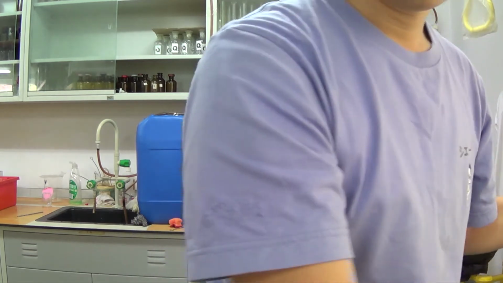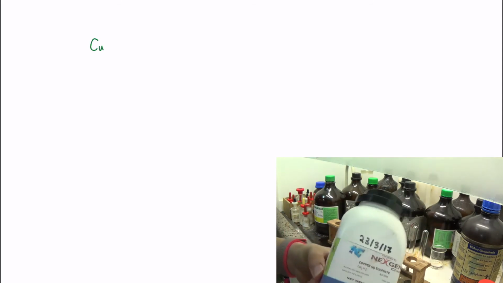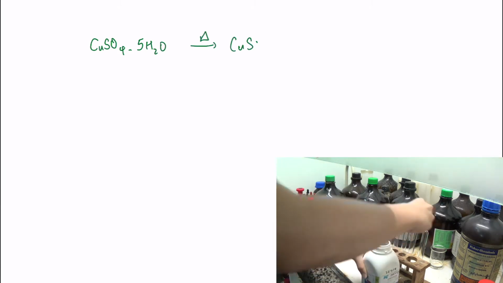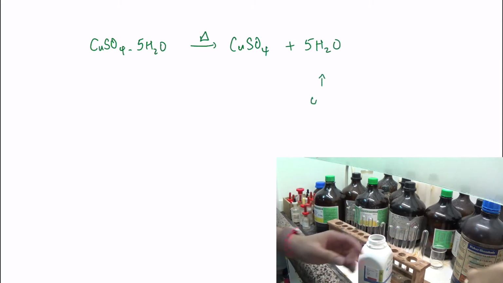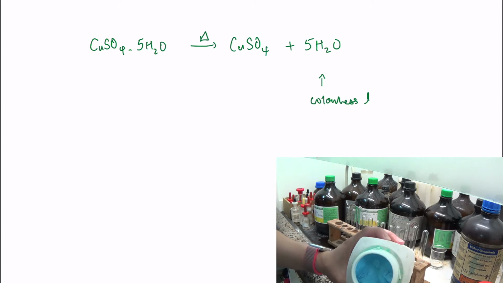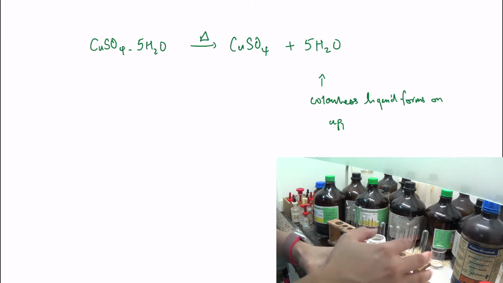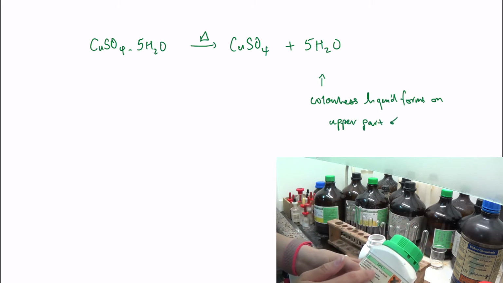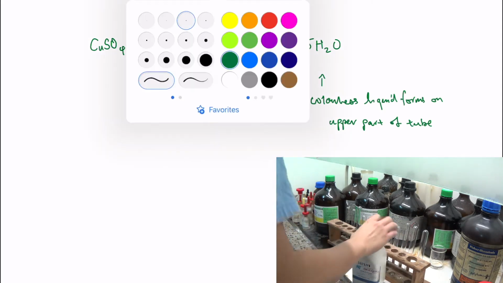The first thing I'll do is dissolve some copper 2 sulfate. This is copper 2 sulfate hydrated, which has blue colored crystals, whereas copper sulfate anhydrous is kind of whitish because the water of crystallization has been driven off. It really does not matter that much because we're going to dissolve it in water, whether we use copper 2 sulfate anhydrous or hydrated. It does not matter at all.